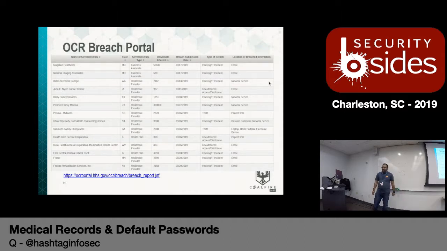All right, so what happens is if you've got a breach of 500 records or more, and duplicates also count as individual records, you have to notify OCR, the Office of Civil Rights, right away. If your breach was 499 records or less, you do not notify OCR right away. You wait till the end of the year to submit your report to them, but you do have to notify the patients. So these are all the ones that were 500 records or more. Scary stuff up here.